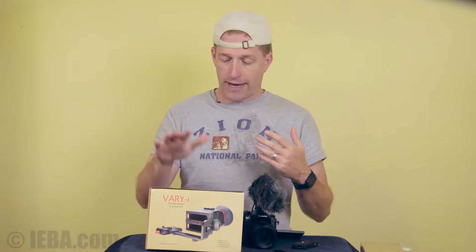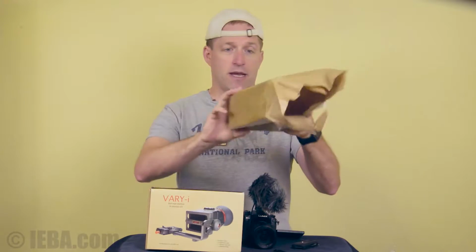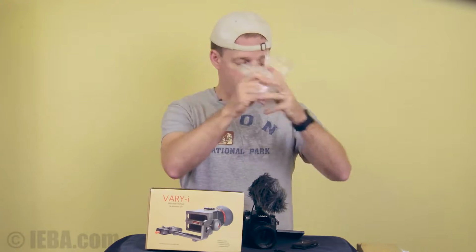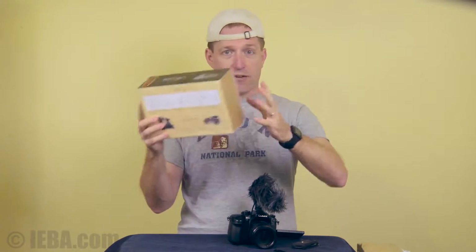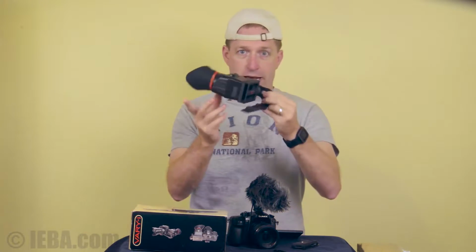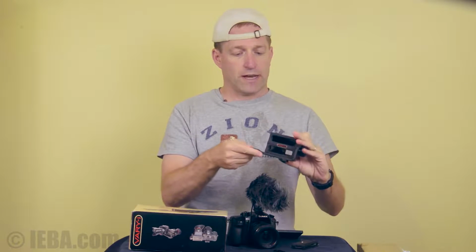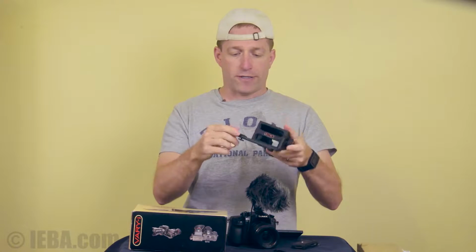Now, I got this package, and my unboxing is basically going to be: it came in a fully taped up package, which was then saran wrapped for any moisture, and inside the box was a lot of bubble wrap, and then you get the Viewfinder, which is this. It feels like hard plastic and metal. So there's plastic parts and there's metal parts.